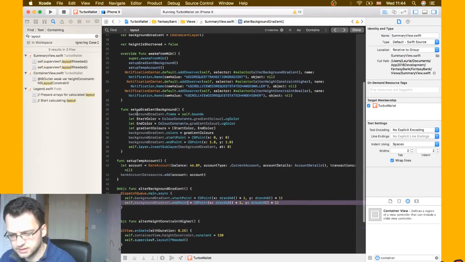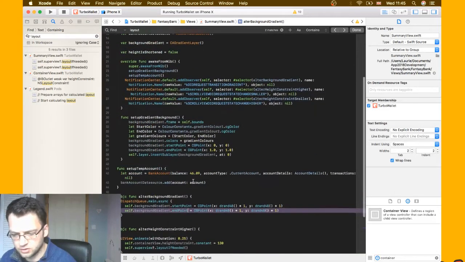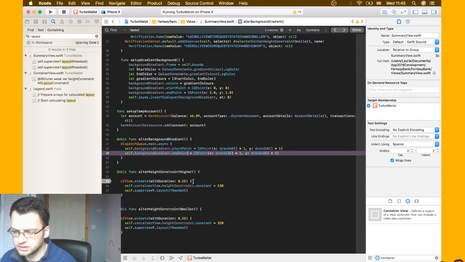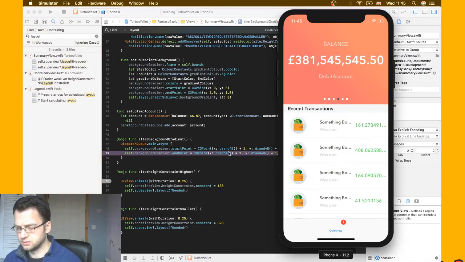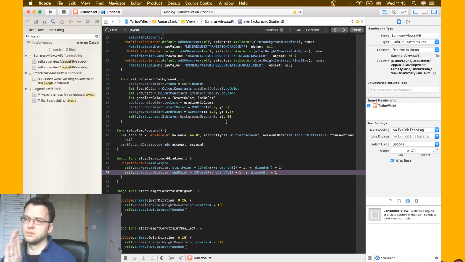Anyway, first of all, you have to have a gradient layer. So if you're doing any Core Animation stuff, you're going to get used to using this. You give it a size, start color, end color. So that's the two colors you want to work with. And I used a little website called uigradients.com, I think it was, and it was really helpful. Just gave me some nice stuff. This is just temporary just now, but basically, start color and end color are your two colors, and then you put them in an array, and you give it the colors to work with, and give it a start point and an end point. So you could have lots of different colors.